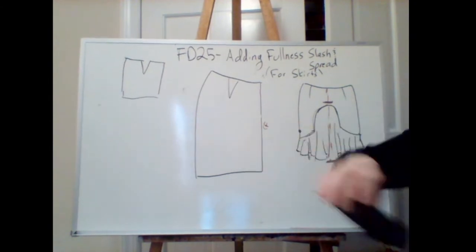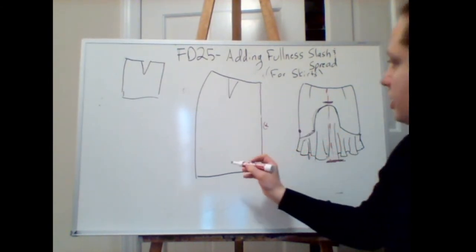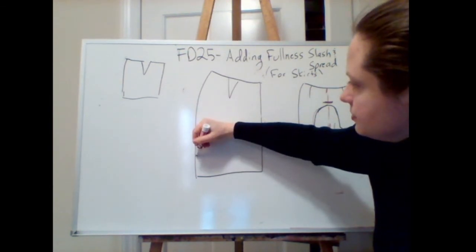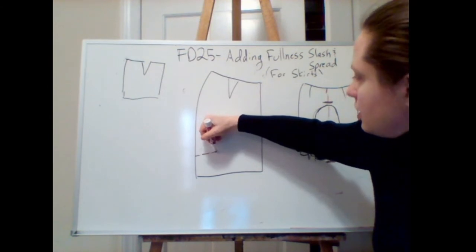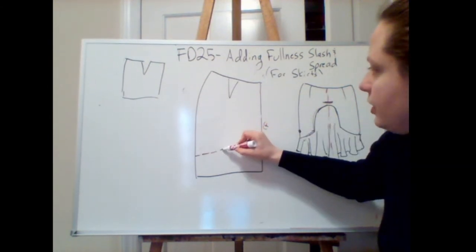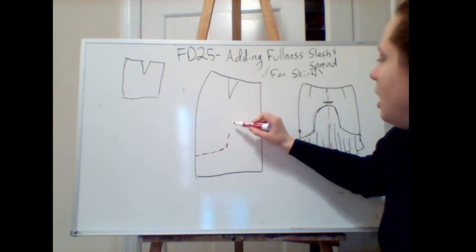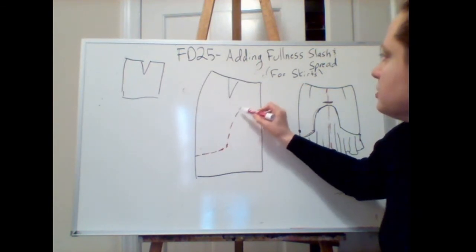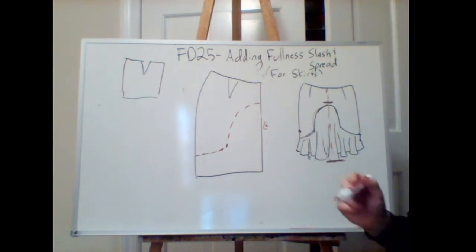And again, we always hope that we are always going to be making our own patterns. But if you are not, you have to get good at taking measurements and recreating shapes. But again, eyes are also really important, so you can, for the most part, eyeball it.